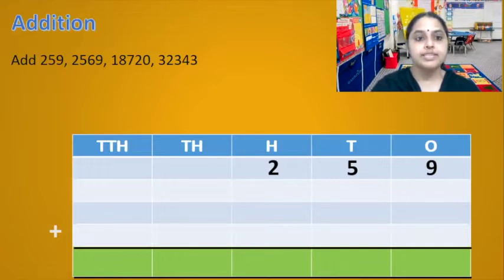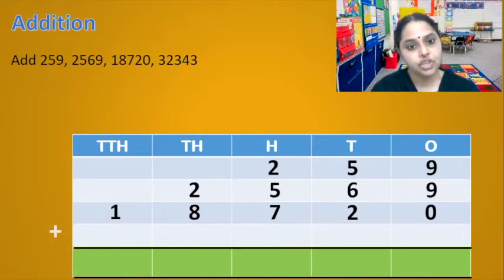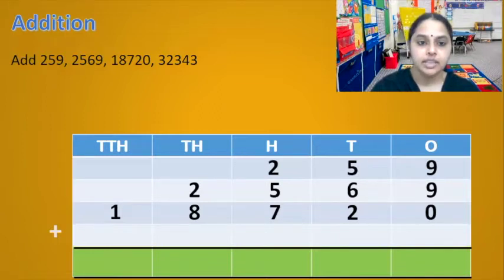Now we will place 2569. Then the third number we are going to place 18,720. So we will always start placing from the ones place. Okay. All right, now we have placed three numbers. Now we are going to place which number? Fourth number, which is 32,343. Come on, everyone, read this number with me. 32,343. So we will place it from the ones place. Okay, very good.